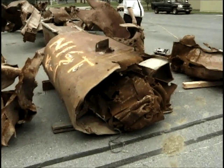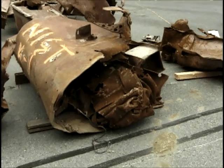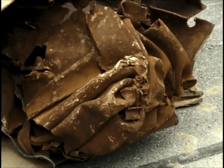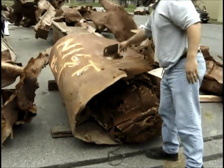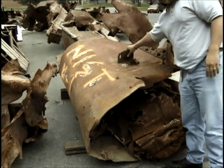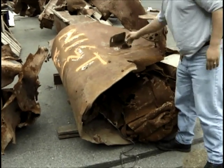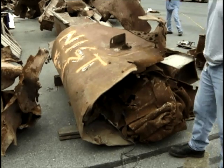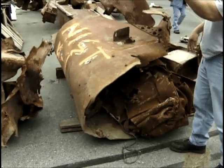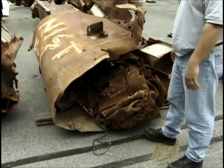We're looking at a very mangled K1 that NIST has designated. The flange looks like this part right here is the middle column — we can tell because on the inside of the flange there's only one piece, whereas the other ones have four pieces. This is from the middle column. We're looking from the inside of the building out. I'll be removing pieces from here for metallurgical analysis.